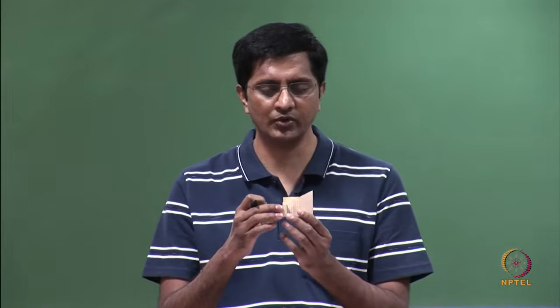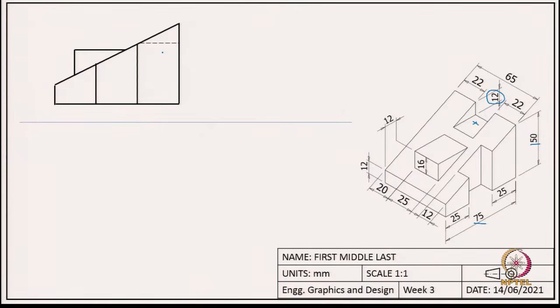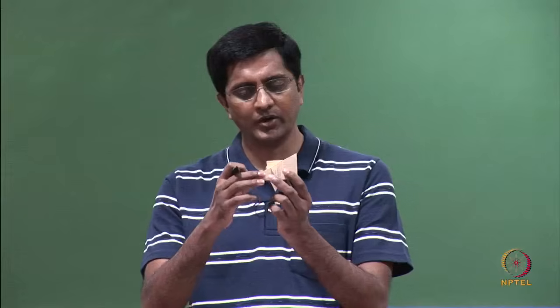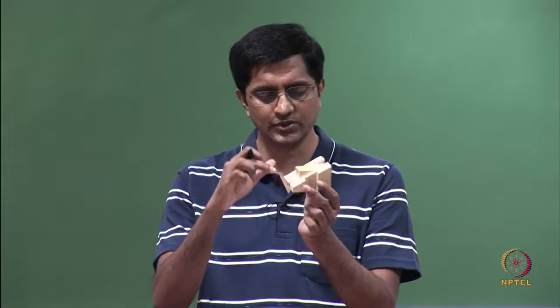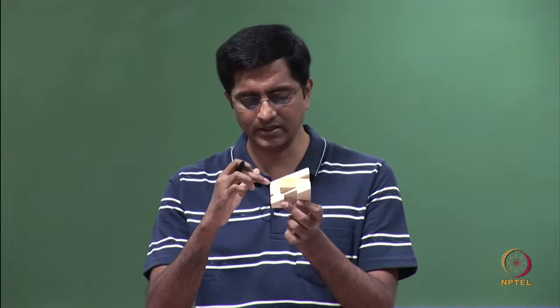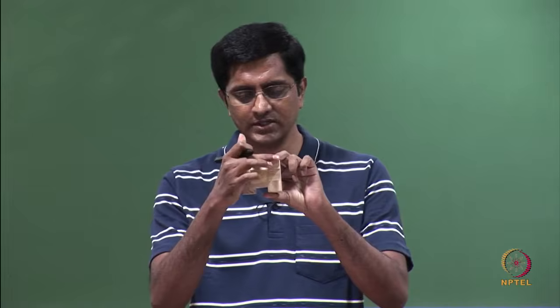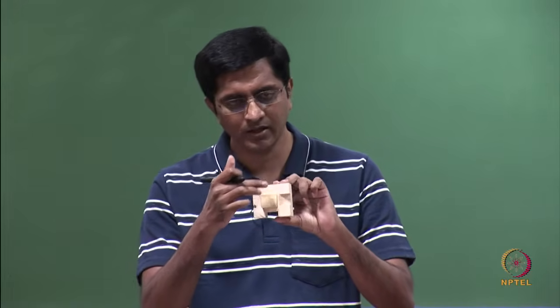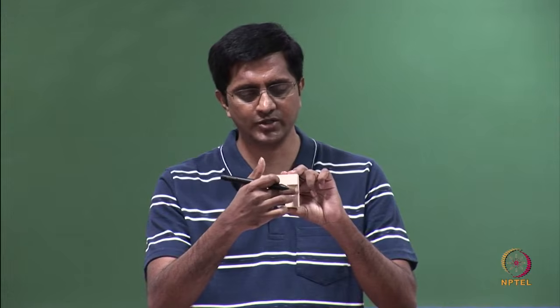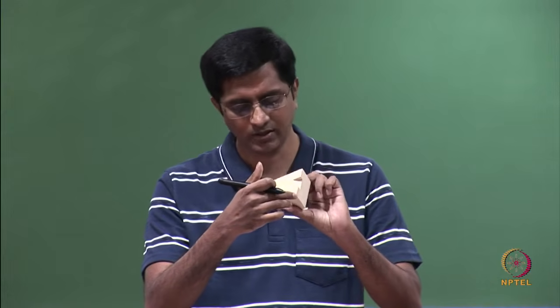So, while drawing the top view, we already know that the width is 75, which is already captured in the front view. So, let us take that information to draw the top view. So, we use these two projector lines, and so when you are looking at the top view, there are three things which are very clear. So, this edge is a straight line, this edge is a straight line. So, if you are looking at top view, this is what you see. So, this is a straight line, this is a straight line, and this is a straight line. Though it is broken in the middle, it is still a straight line.